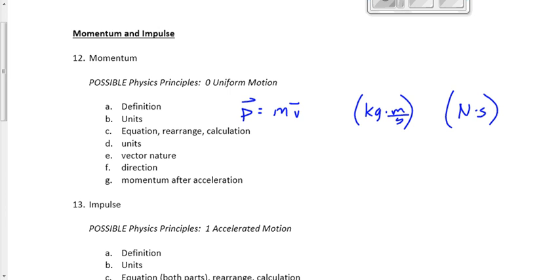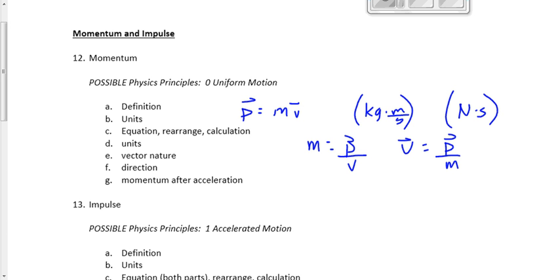Listen, these are pretty straightforward, right? You have to be able to take the velocity and the mass in the right units, kilograms and meters per second, and multiply them together to get momentum. You also have to be able to rearrange them. To solve for mass, we would say it's p over v, and of course, to solve for velocity, it's p over m. If the entire course is this easy and straightforward, we are laughing. Okay? I don't anticipate getting any kind of crazy difficult questions on your diploma exam with just straight momentum. Usually the more complicated questions come from putting momentum along with impulse or conservation of momentum.